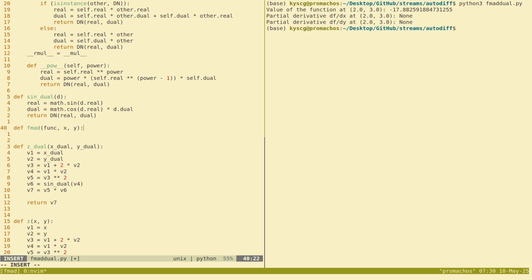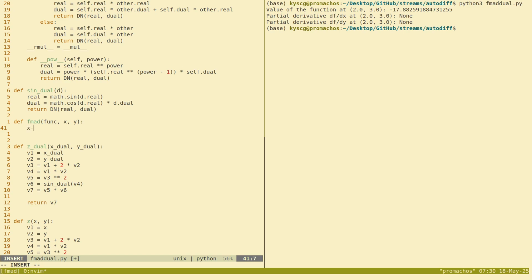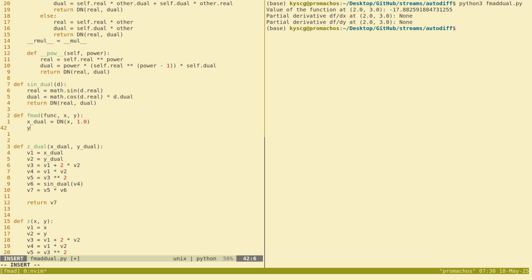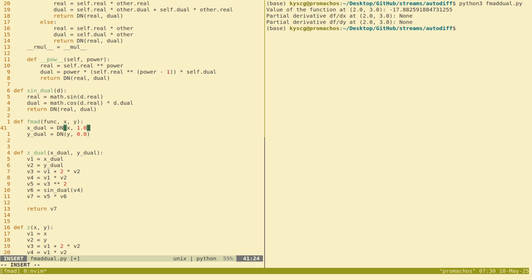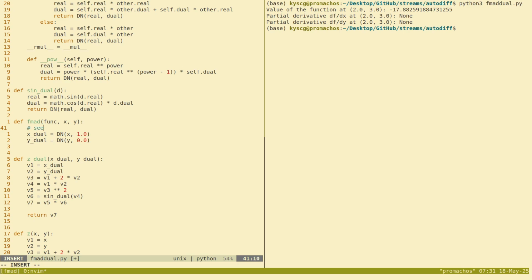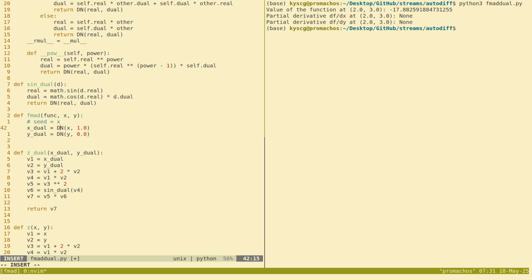We have a function, we have x, we have y, and it depends on what you want to seed it with. Let's say you want to seed with x. So when you seed with x, the real part of x is just x, and then the gradient you have to set to 1, and setting the gradient of a dual number is equal to setting the dual part of it to 1, which is what we do in this line.